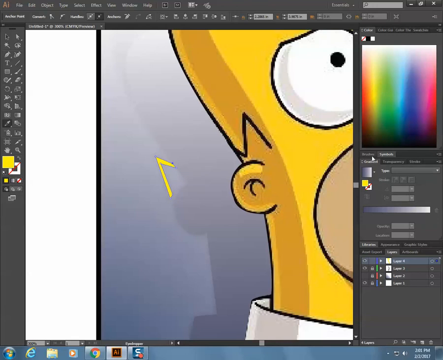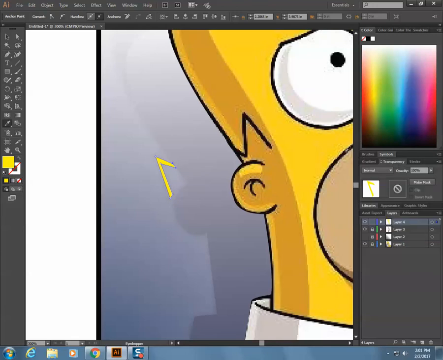We're not going to use the gradient anymore, so I want to turn the gradient off. Maybe get like this color. It's because I'm selecting that. There we go.